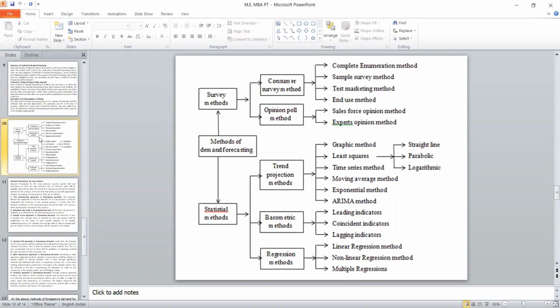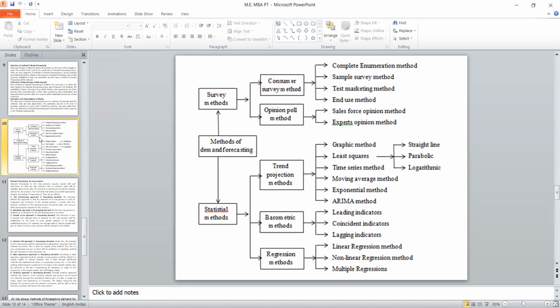I will go for some other company. Or suppose some people say, my father is using this particular company, so I also go for that. For the same reason, there is different demand. So for end use, what the consumer prefers, we have to understand that and we have to provide that. That is called the end use method.